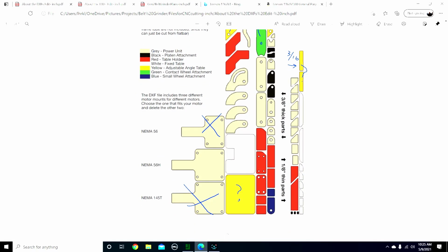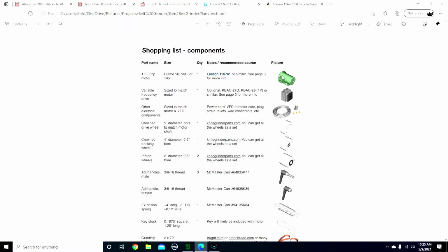So anyway, here's the motor attachments, and what I was going to show you, the best I remember, the 56H frame style is what the motor that he calls out in the plans right here.